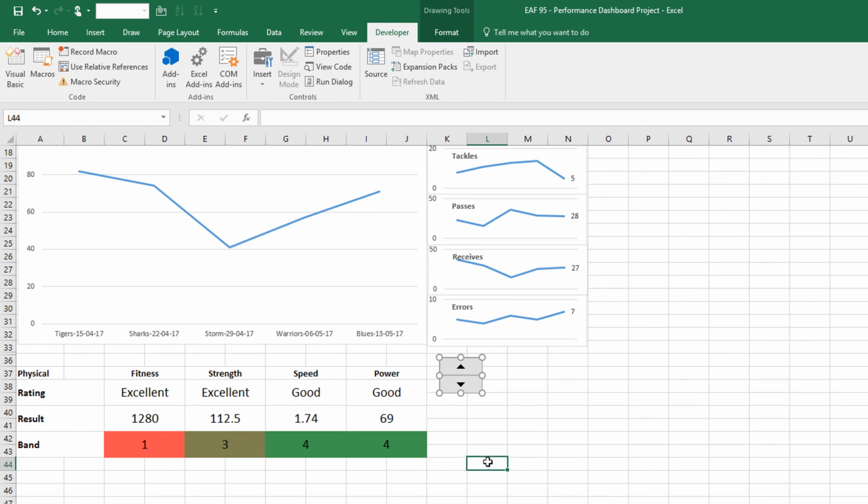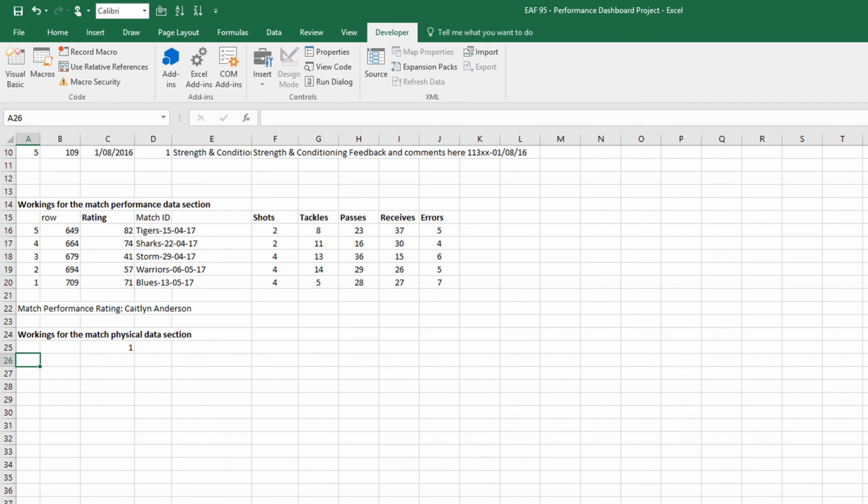Okay, we go to the working sheet, just need to make sure that everyone knows this is where the spinner button has its value displaying.